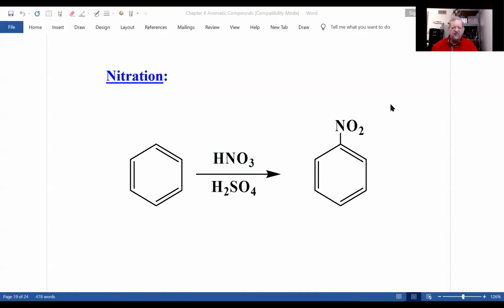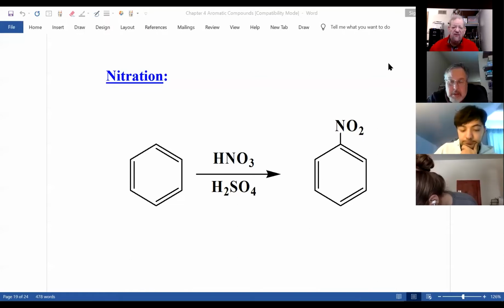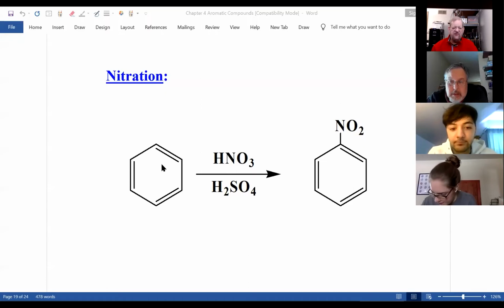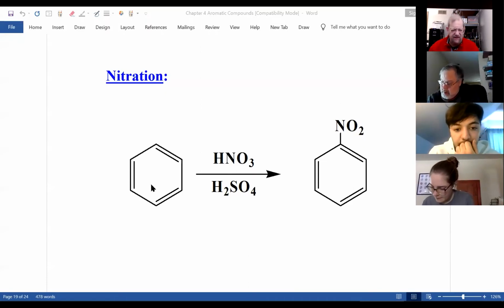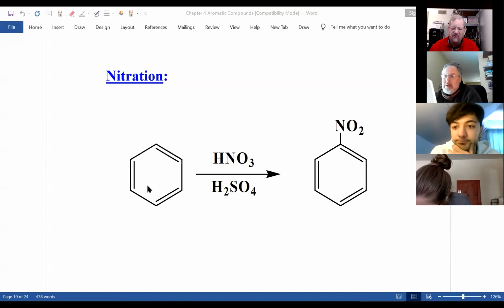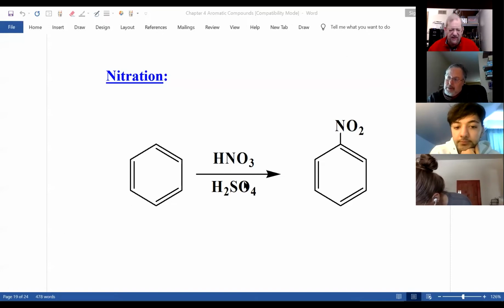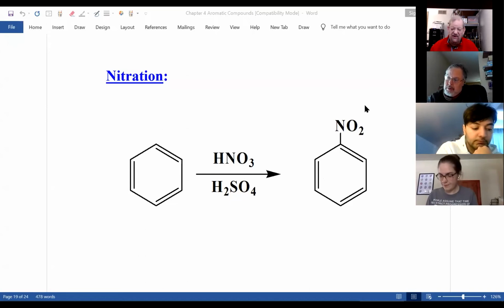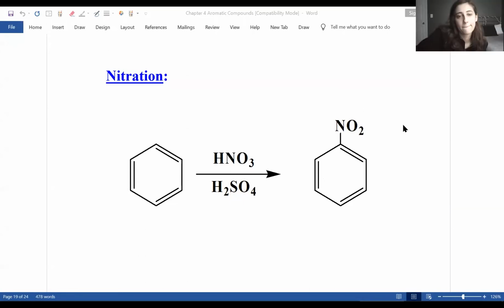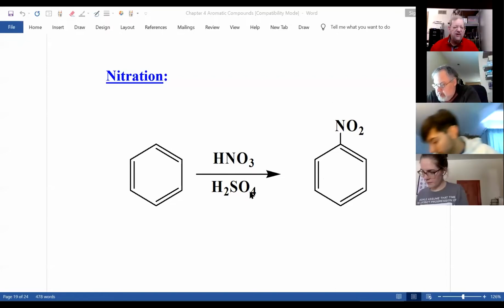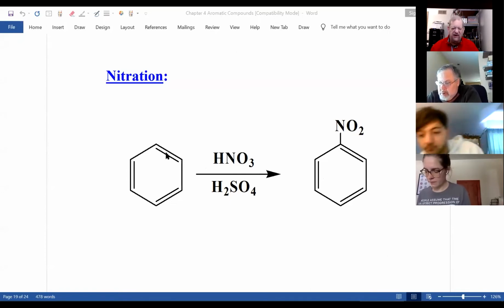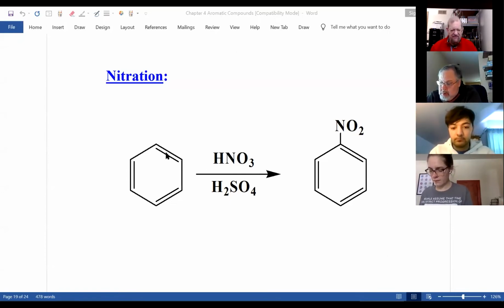All right, everybody should see on your screen nitration. Remember, when we have a benzene ring, the double bonds don't want to be broken because they're holding hands, and that gives them stability. When you have a molecule, rarely in a chemical reaction, almost never, you go from a more stable to a less stable product. So you're not going to break the double bonds in an aromatic ring, benzene.